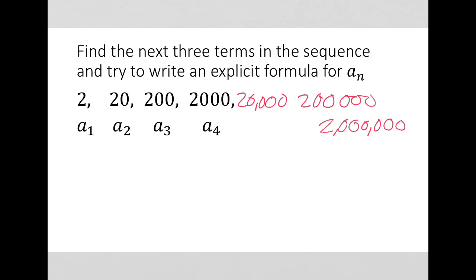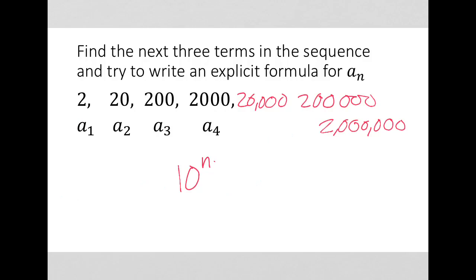So if you think about that, we're multiplying by 10 a bunch of times. Anytime you multiply by 10 a bunch of times, it's the same as taking your 10 and raising it to a power. So each time, this is going to represent how we're getting from a term to the next: 10 to the power of n. And now let's think about what that would mean. If a sub 1 is our first term and we plugged in 1, then we'd have 10 to the power of 1, which is 10. And that can't be right because our first term is 2, and we haven't yet multiplied by a power of 10.